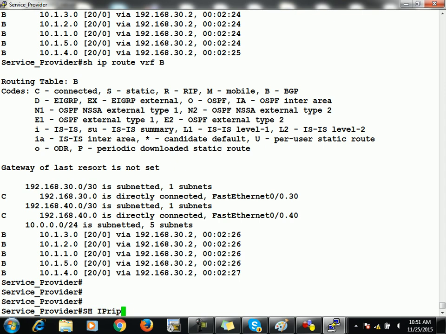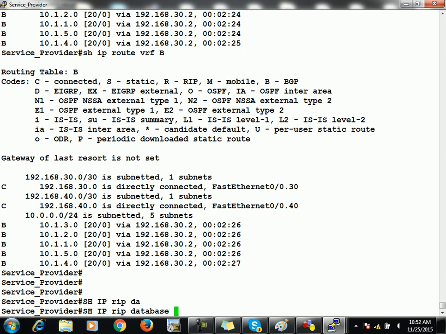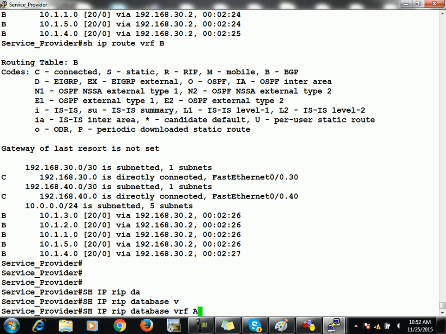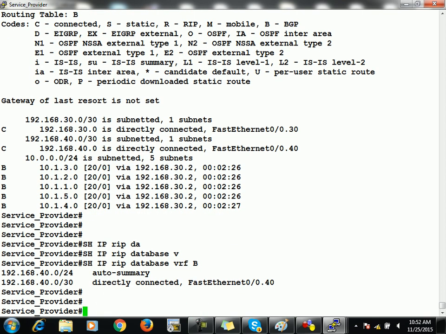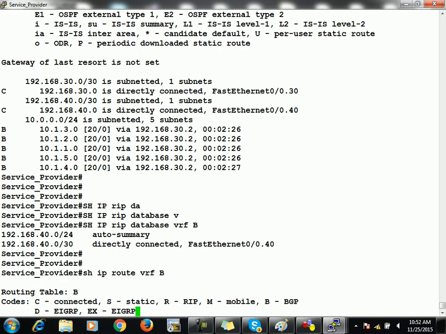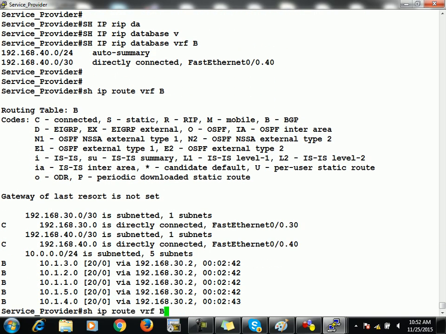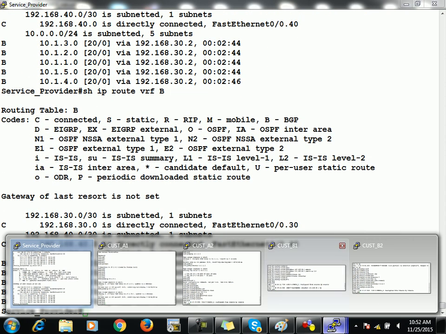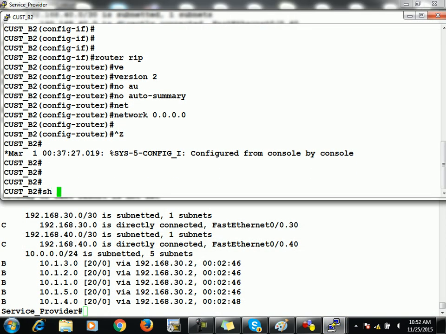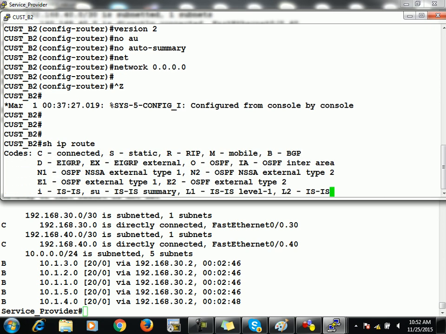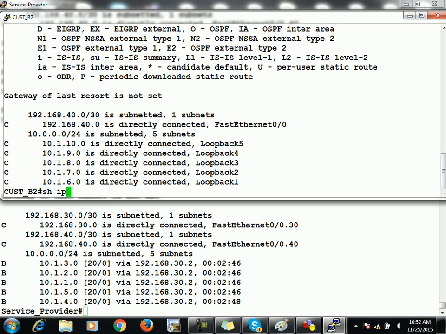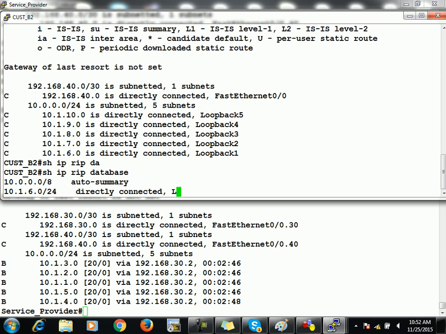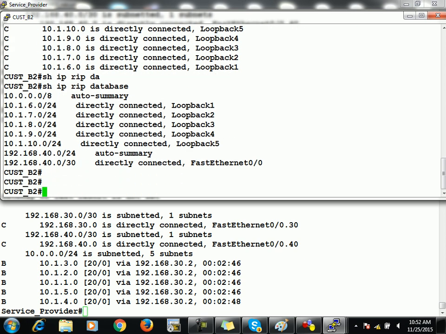Show IP RIP database VRF B. Yes, it is enabled. On customer B2, show IP route, show IP RIP database. Yes, that's good.